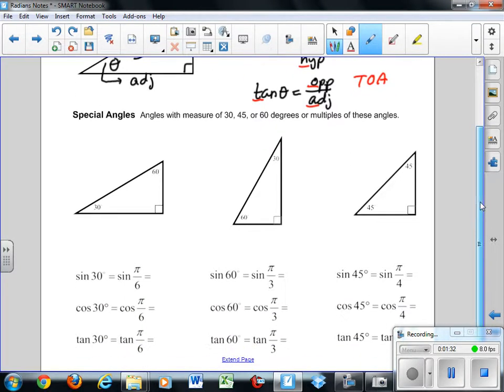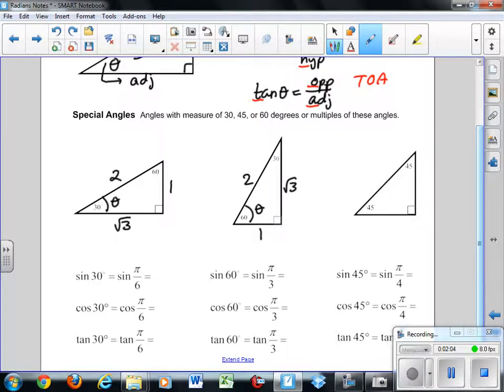We learned that if we want to label these right triangles, we can label the 30-degree triangle as 1, hypotenuse is twice as big as the shortest side, 2, and the third side is square root of 3. That's the side opposite the 60-degree angle. We can also orient it the other way, so if we're thinking of 30 being our theta here, and here 60 will be our theta, so we can say square root of 3, 1, and 2 in that order.